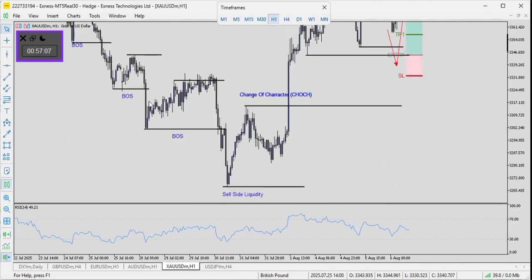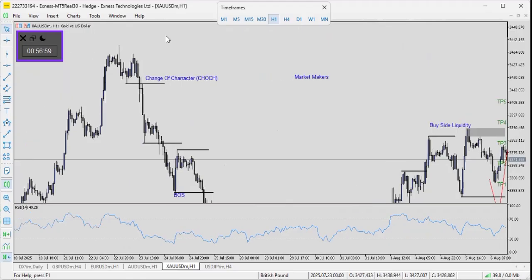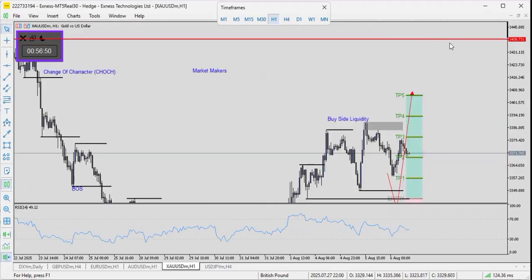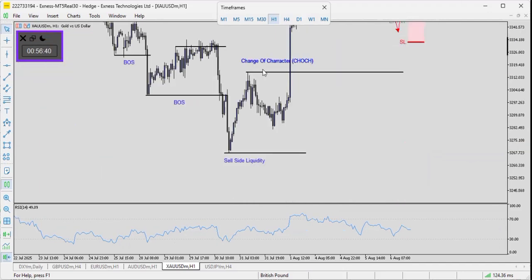Where this downward movement ends and turns, it becomes the external liquidity. And where it began here is your external liquidity. So with this market, we're expecting a reaction all the way to this point. The goal is not here yet. It has to go back to this point, and to get back to this point, it started to move from here by this change of structure.